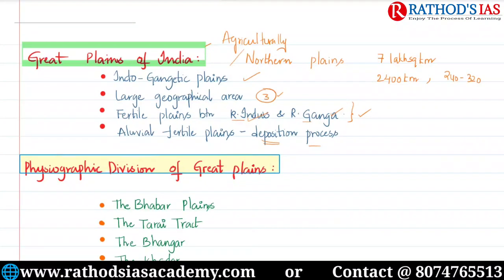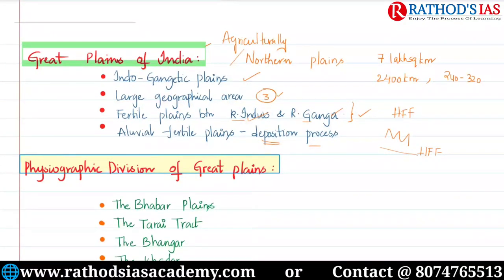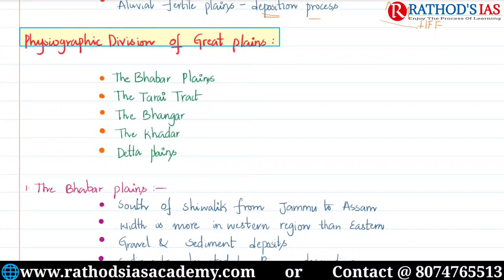Regarding the exact location of the Great Plains: in the Himalayas discussion we covered the Himalayan Frontal Fault (HFF). The Great Plains are mainly located to the south of the Siwaliks and are separated from them by the Himalayan Frontal Fault. Now, the physiographic divisions of the Great Plains are very important and you can get prelims-based questions from this topic. These Great Plains are divided into five important parts.